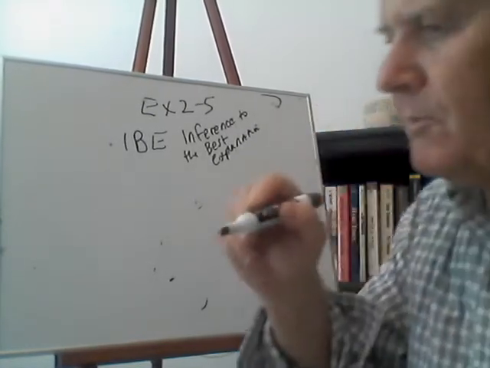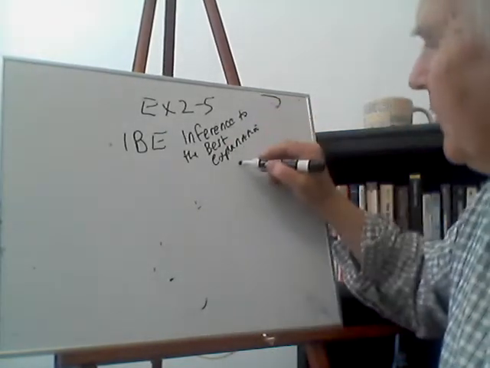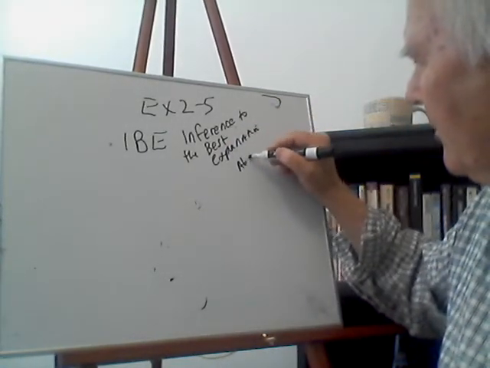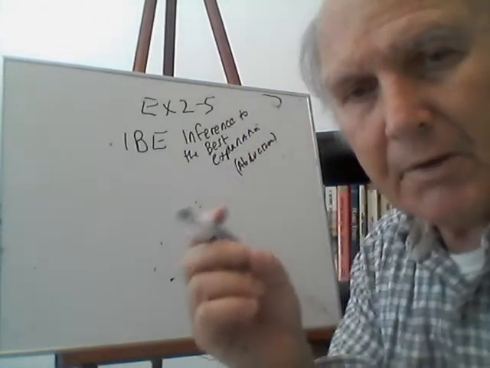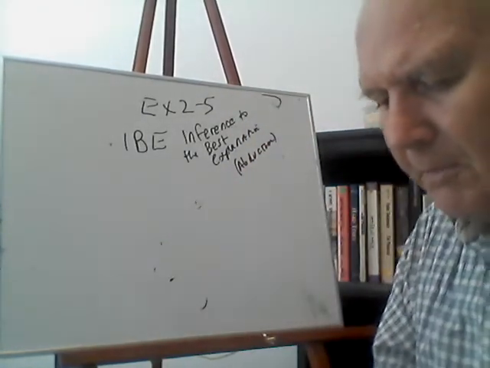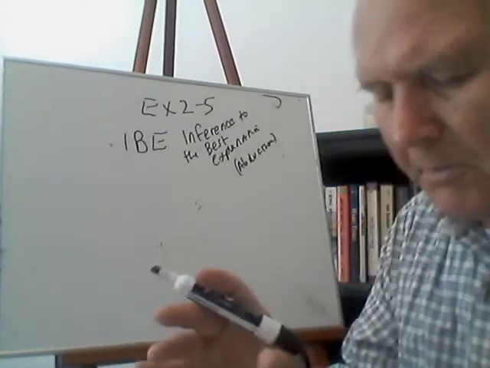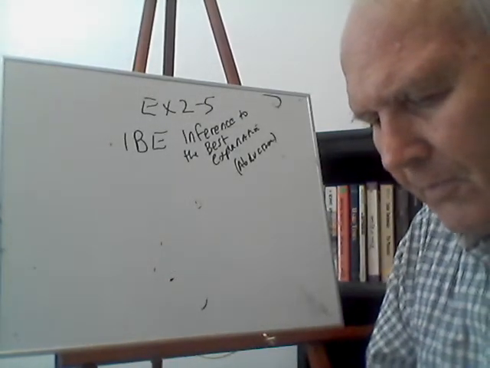That's what C.S. Peirce called abduction. So this is when you're trying to come up with an explanation. The book refers to them as IBEs. So just remember that, or write that down in your notes.